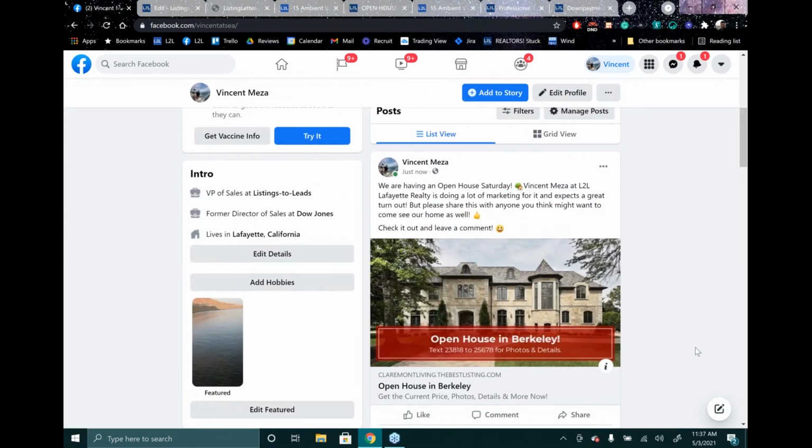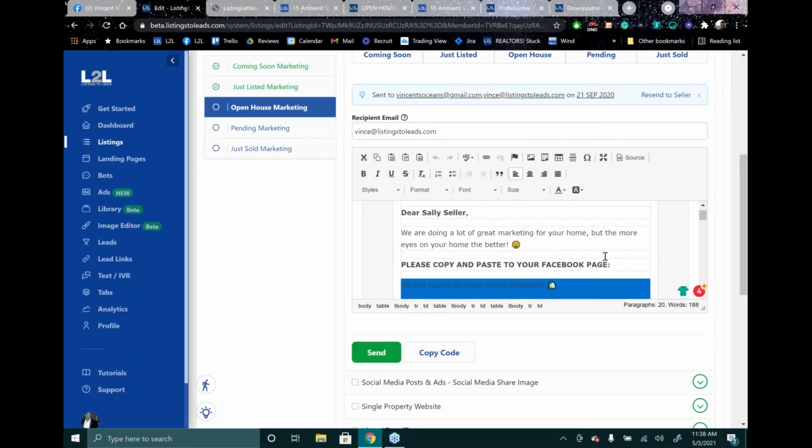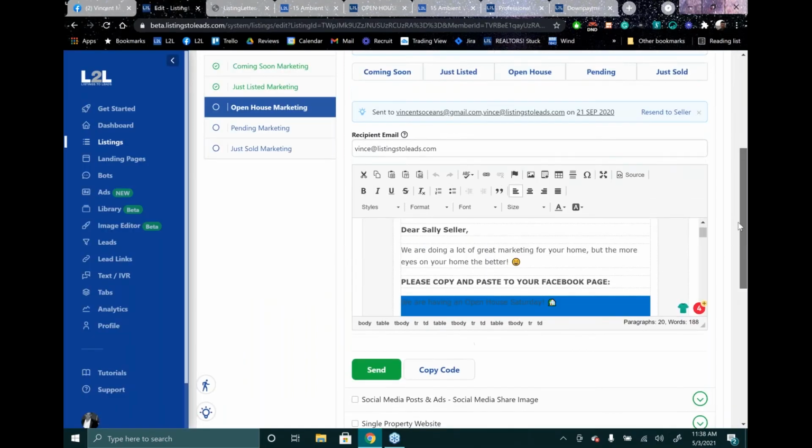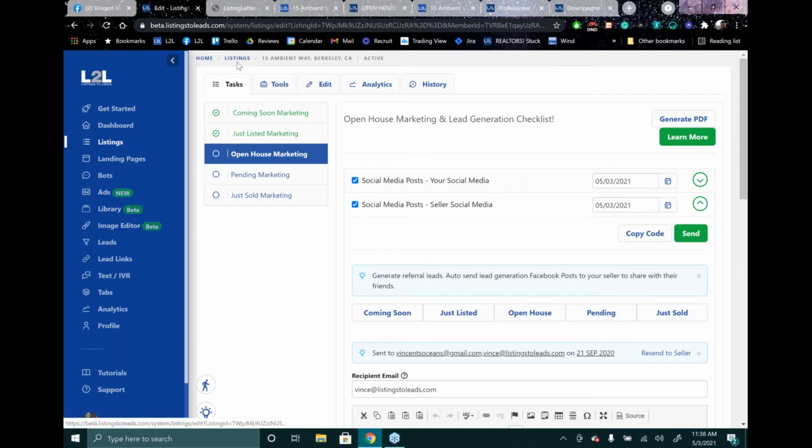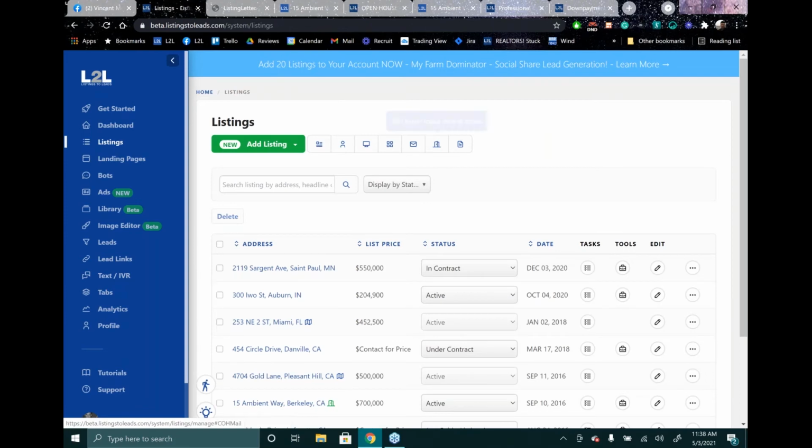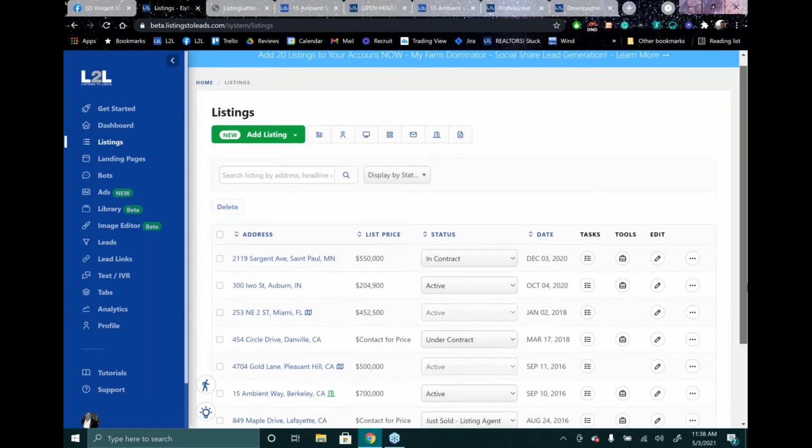Most of the time on Facebook, everybody's sharing pictures of their family, their grandkids, their pets, the food they eat. But in this case, they can say, hey, our home is for sale and you are the professional selling it, right? This is not a paid ad. It just sits there. It never goes away until they decide to one day take it down. And as that question came in about, hey, I'm no longer open house, it's now pending, I said, yeah, you can market your homes at different statuses. You should always market at multiple statuses.